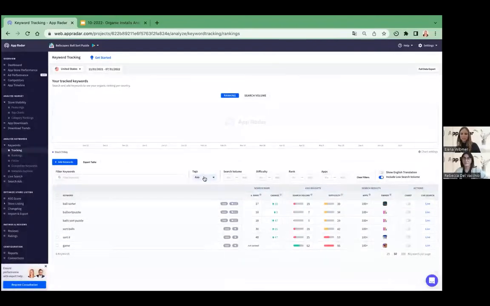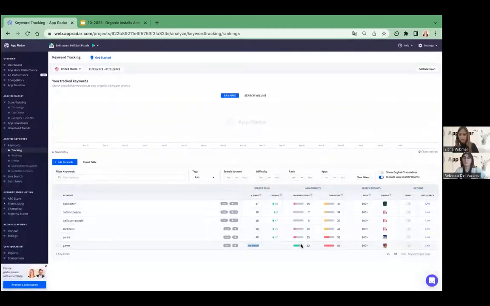But important here is also to see, okay, did I lose search traffic? And it could be that I had now for, I don't know, for game, for example, I'm not ranking in that case, but assuming that I would be ranking beforehand on a top 10 position, and it has also a very high search volume, that keyword, and all of a sudden I dropped by 30 positions. Then I already have my reason. Obviously, that was one of the reasons why I lost a lot of search traffic, because before I was appearing in top of the search results. Now I lost the keyword ranking there, and the search traffic is also decreasing because of that.